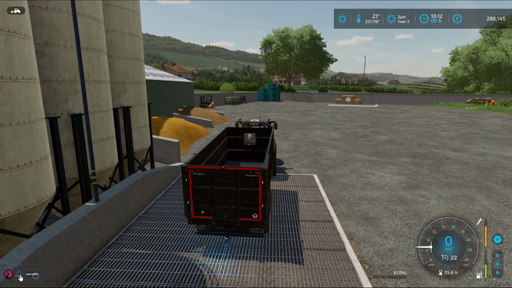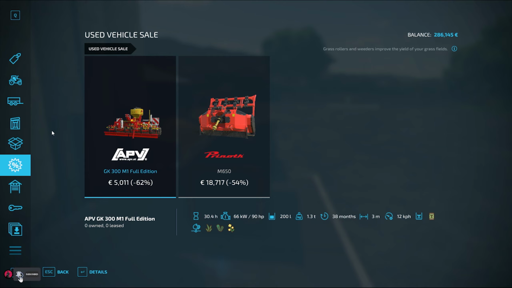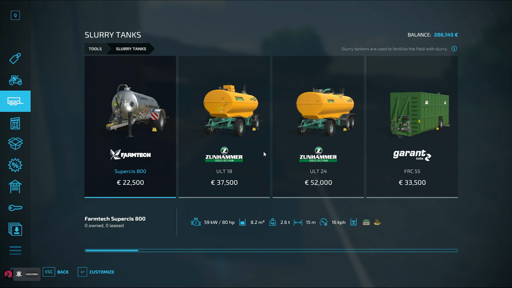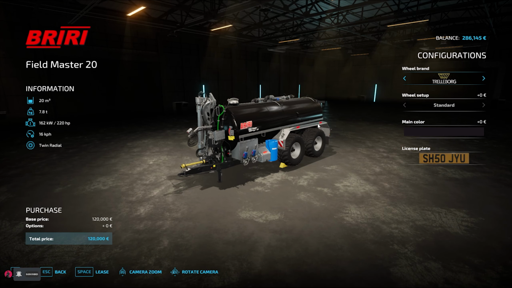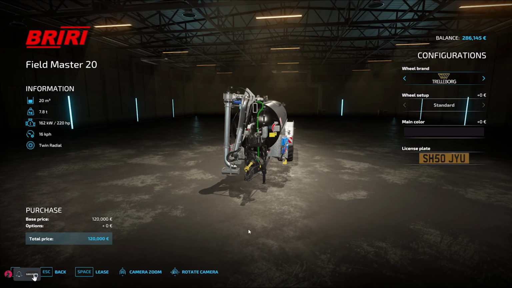So a quick look. What's in this actually? Not a whole lot. Slurry tanks. This is the one I was going for. Oh, that's a nice one too, but you have to buy the dribble bar separate, and that's pricey enough as it is.